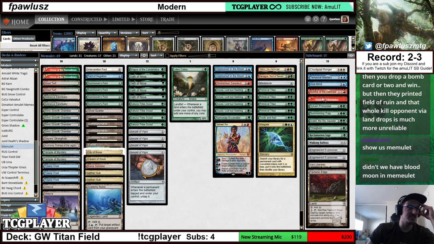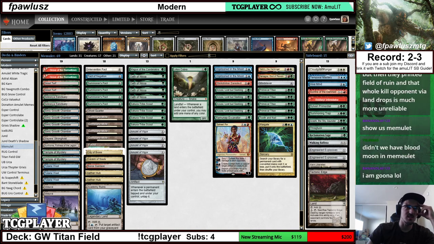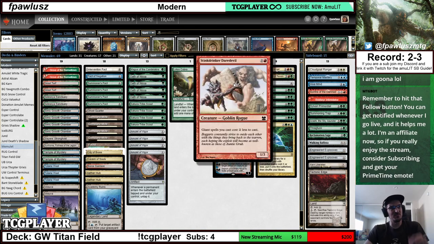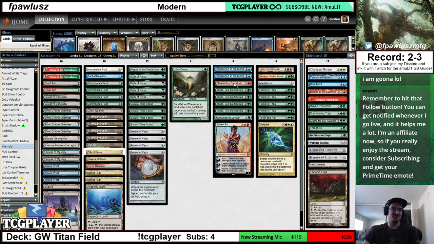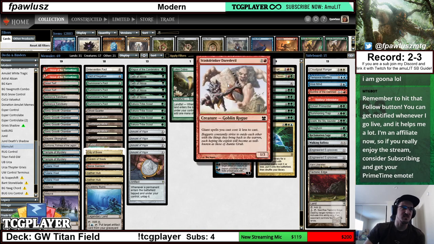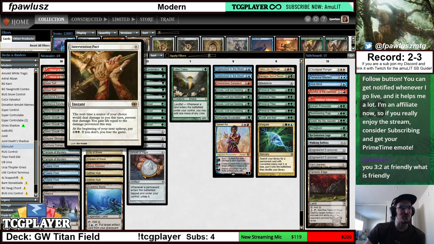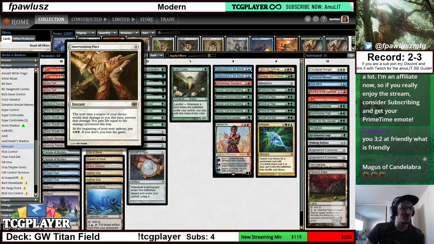I guess I changed some things afterwards. I don't even remember. But it was really, really fun. This was built by chat, because there's a bunch of cards that I didn't even know existed. Like this card, for example. I had no idea this existed. Intervention Pact was actually relevant in one of the matchups that we played, which was hilarious.